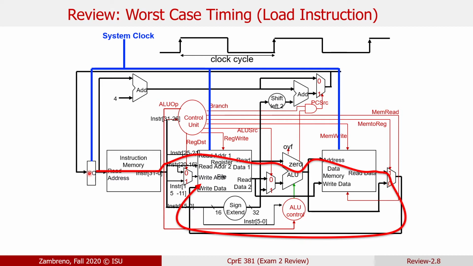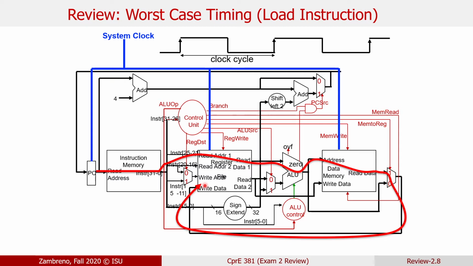And that's the load word instruction because we have to do our fetch. We have to do our decode and in parallel read from a register file. We have to do our execution for the reason we just talked about. We have to do our memory stage. And then finally, we have to do our write back stage. Whereas every other instruction can skip a stage along the way. And every other instruction, if there was no load word instruction, could get done in less amount of time.